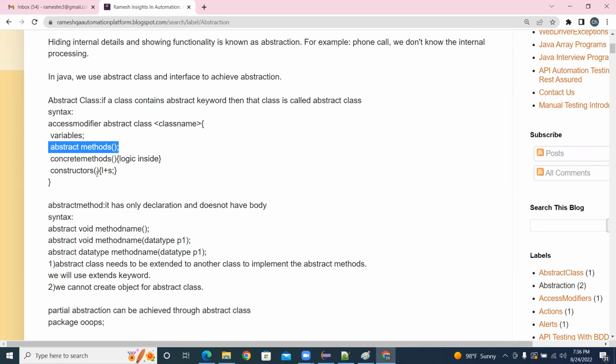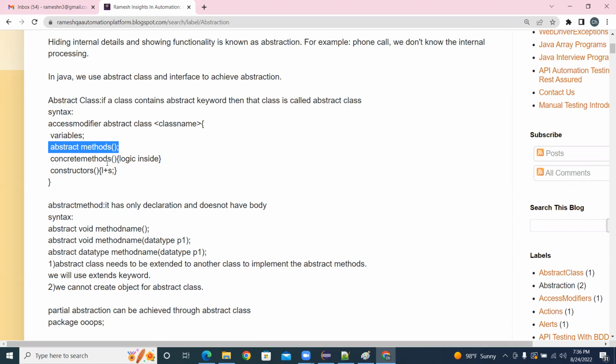And then constructors. That means an abstract class can have variables, constructors, and concrete methods. Concrete methods are nothing but defined methods. Implementation has already happened. You can give the logic for the concrete methods. Concrete means completely developed.